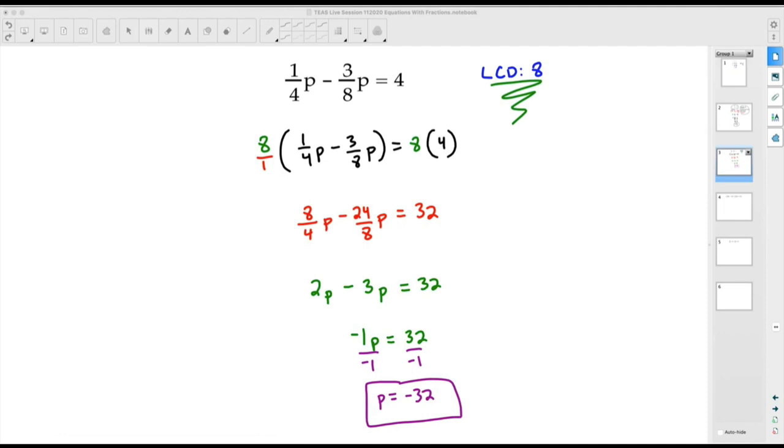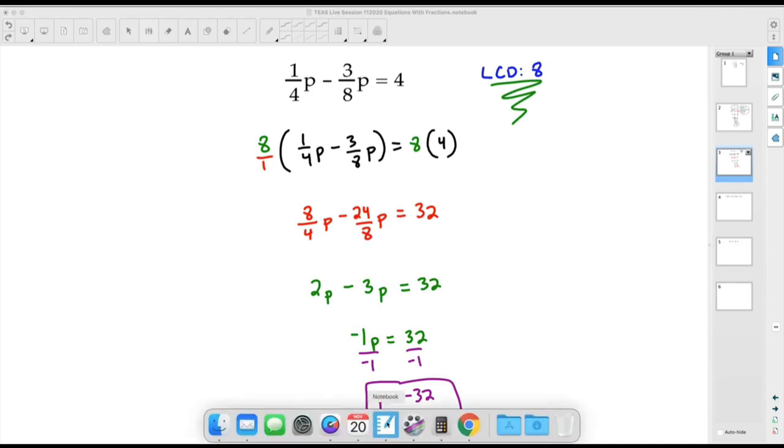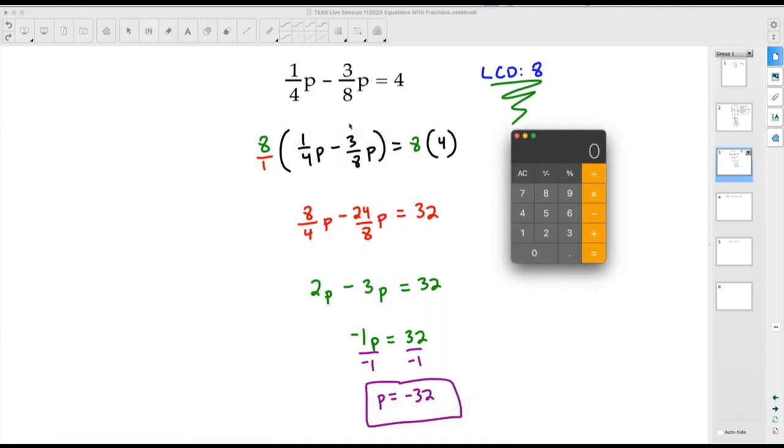Now, something I want to show you here as well. As you are practicing these problems, I would encourage you to check your work. You cannot really do that for every single equation on the TEAS test because you'll run out of time. But watch what I'm going to do here. I'll grab my calculator. And we said our answer is negative 32. So I'm going to use my calculator to help, but I'm not going to be able to fully check everything on the calculator because we don't have a negative key on the TEAS calculator, not to my knowledge. Maybe you do, maybe you don't, but let's not worry about that.